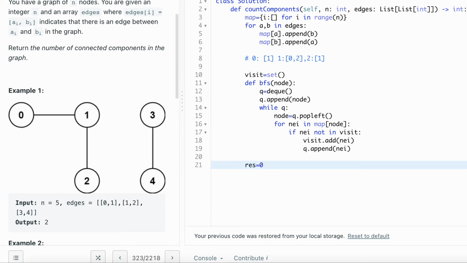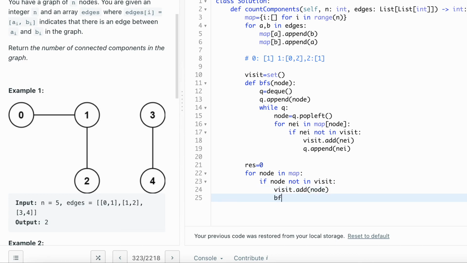So I'm gonna assign the result, basically the output, as 0 first. So I would say for node in map, so for every single node in the map that we created here, if node not in visit, so this node has not been visited yet, I'm gonna add the node to the visit set, and I'm gonna run the breadth first search on this node.